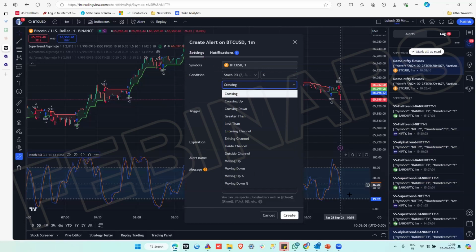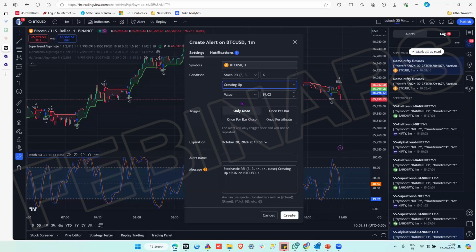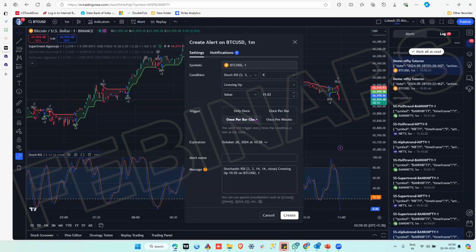Since it is moving down, let me say crossing up is when I want to take a trade, the long trade. Then what is the frequency of the trigger, whether it should be done only once per bar, once per bar close, once per minute, those need to be selected. Based on the study, you can define those. So kindly update these parameters on the template according to your study.